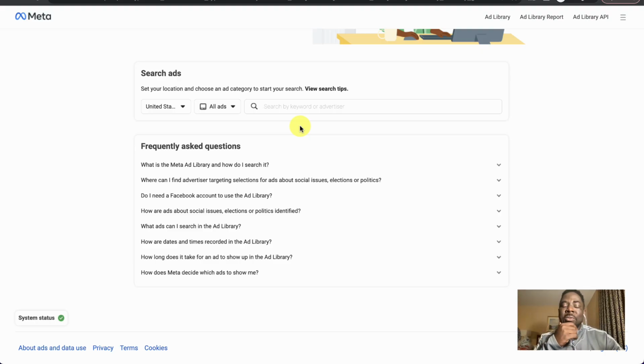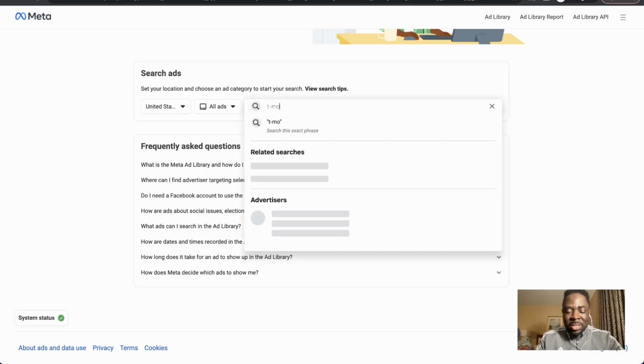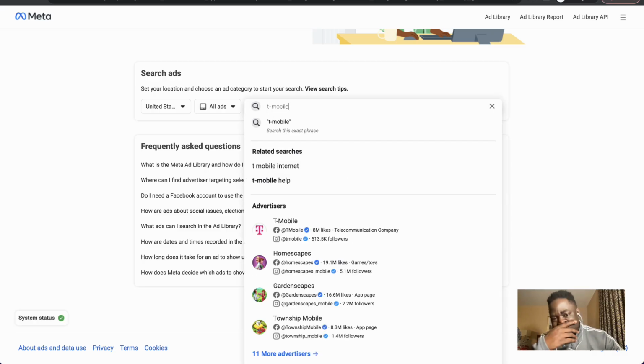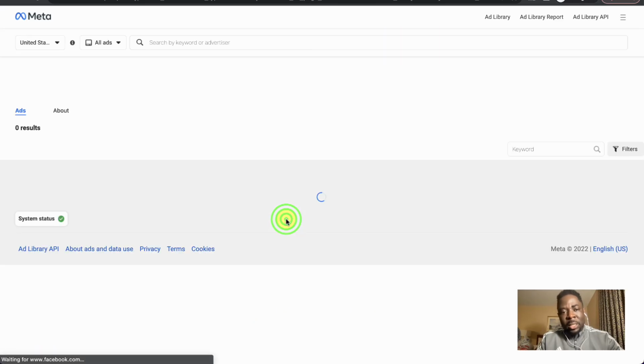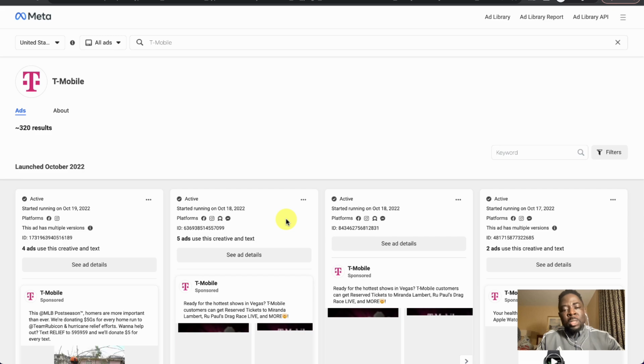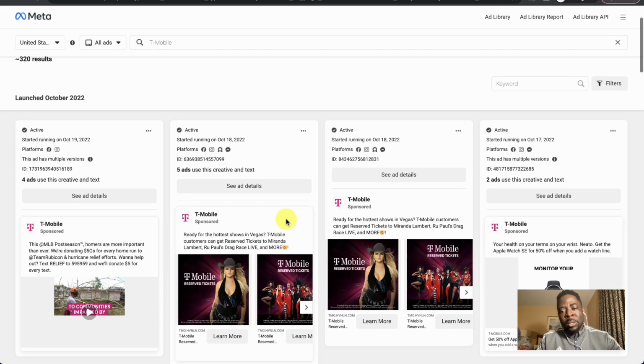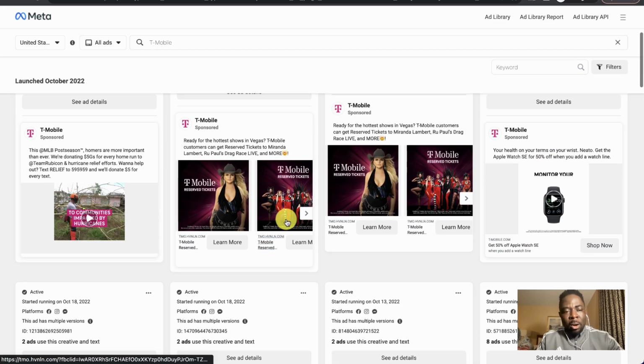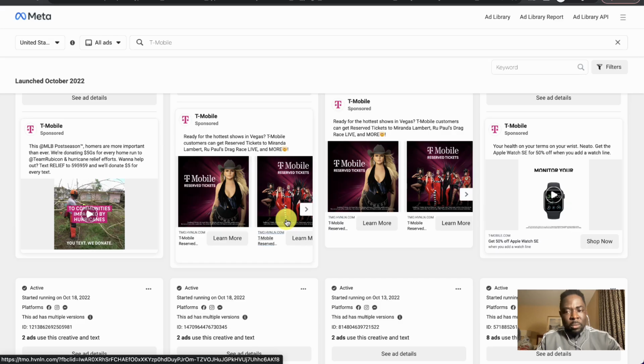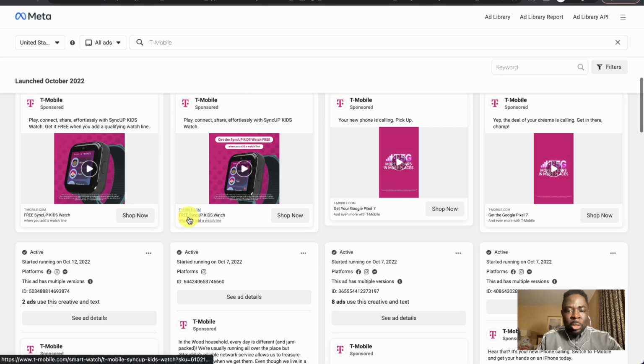So I'm trying to think of something right now. Let's say T-Mobile, since we're just using T-Mobile as an example. Let's type in T-Mobile. T-Mobile does have an advertiser's page. You can see that right there. I'm going to click into that. Let's see if T-Mobile is advertising on Facebook. You are damn skippy, they are advertising on Facebook. All right, so what do we see? We see all the different ads and what type of ads they have going on here.